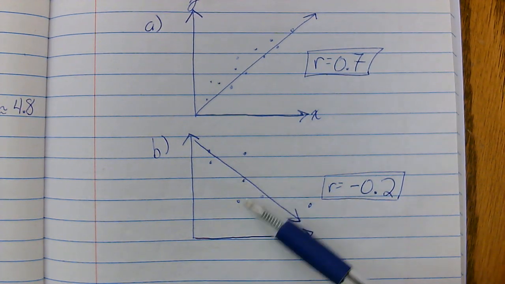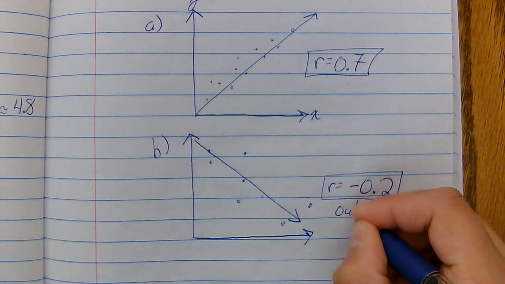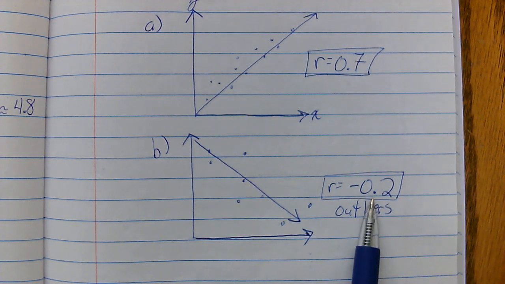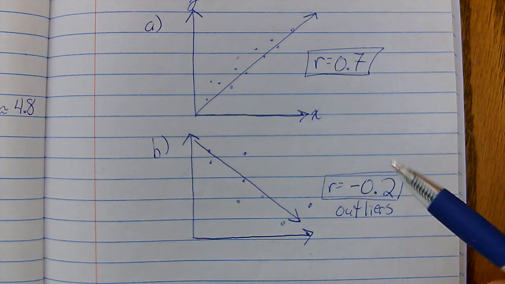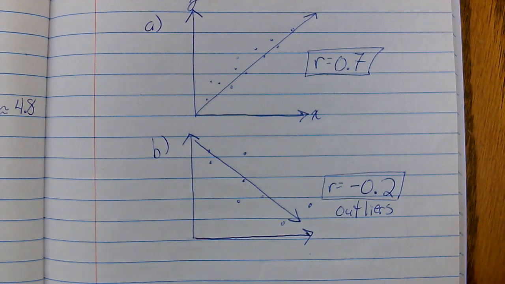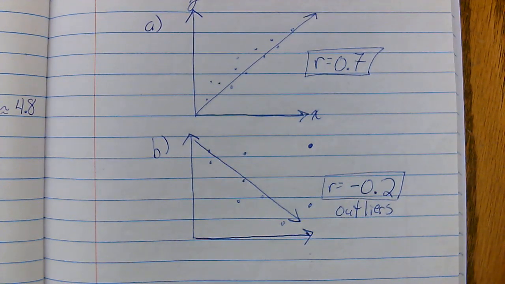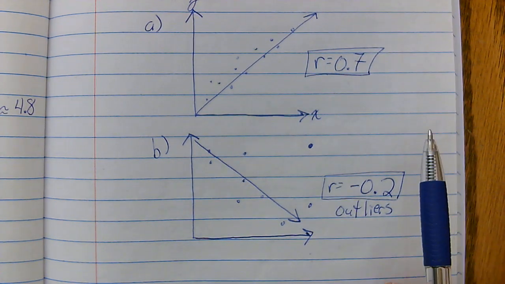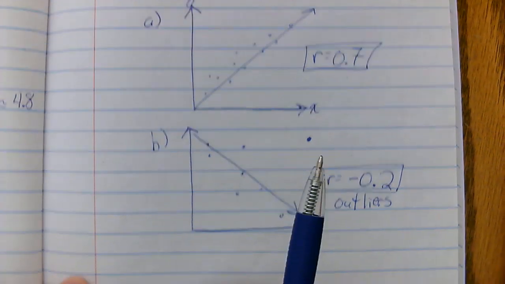So I've got these, what we call outliers. All right? If you have a bunch of outliers, that is going to affect your R value because your line is going to try to accommodate as many points as possible, but let's say I had something all the way out here, it can't hit that point no matter how hard it tries. So these outliers are going to affect this.